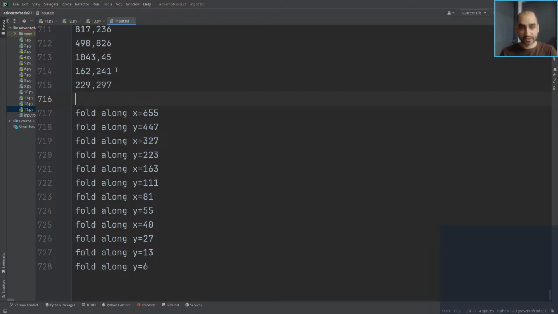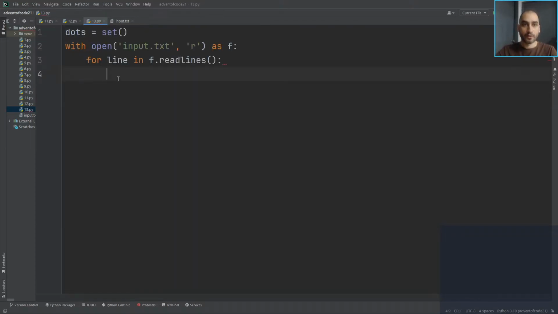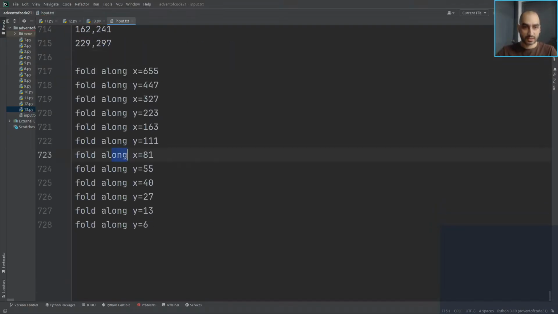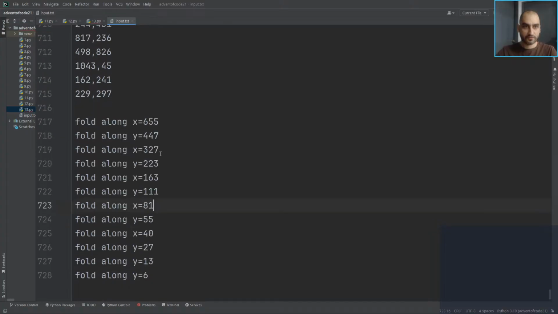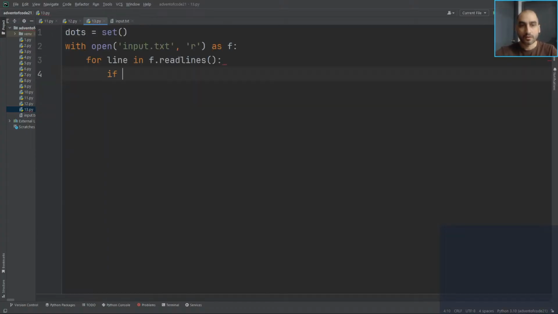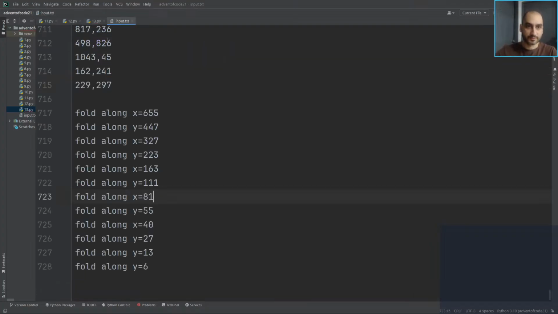Because if two dots exist in the same place, then they are just the same dot. So we're making a hash set to remove duplicates. And for each line, so let's say if comma in line, that means it's a pair.